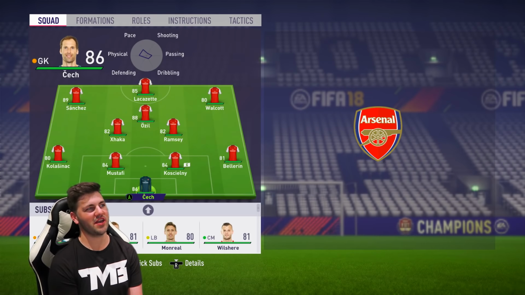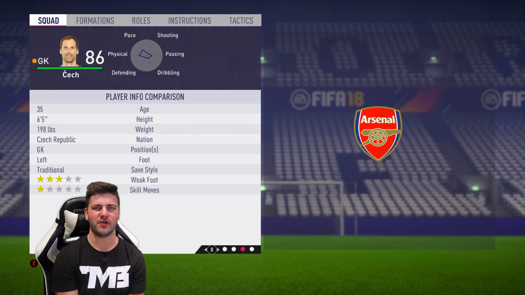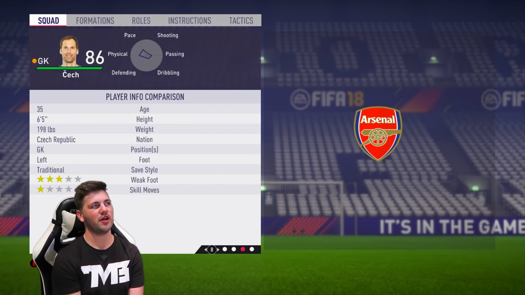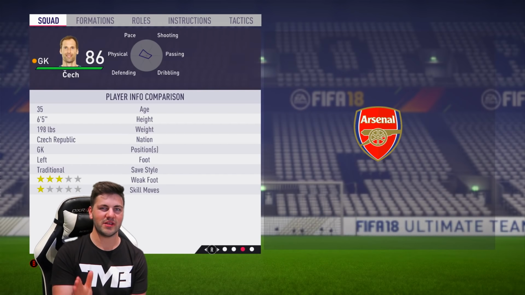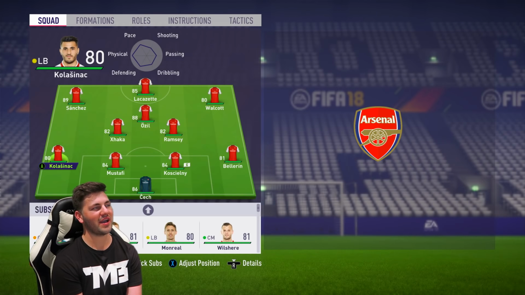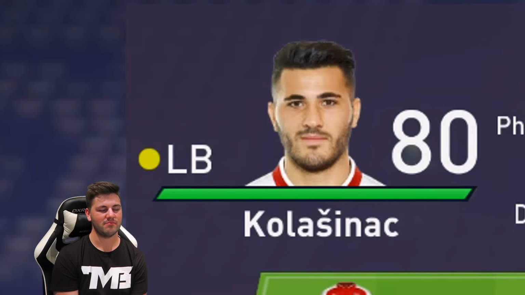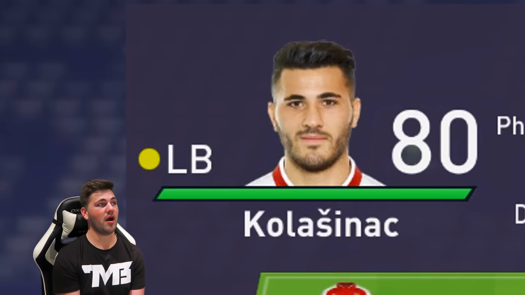Cech, obviously, is going to go in goal. He's what, how old now? About 35? He could probably still go for another season or two. I don't think it's an area that we absolutely have to sort out immediately, the goalkeeper position. So still moving on. Kolasinac at left back. Very happy with him being there so far. Some people say he looks like me. I don't know what some people think, but whatever.